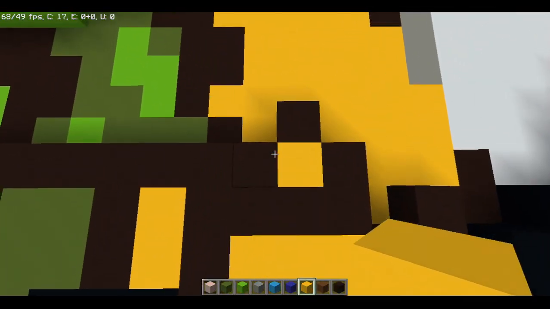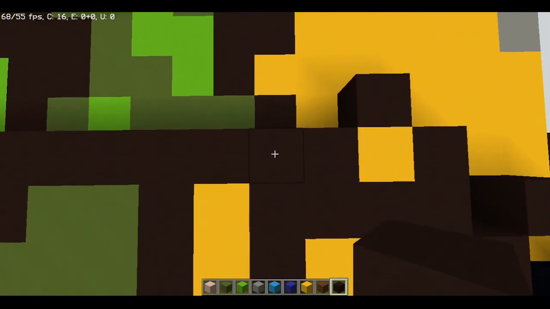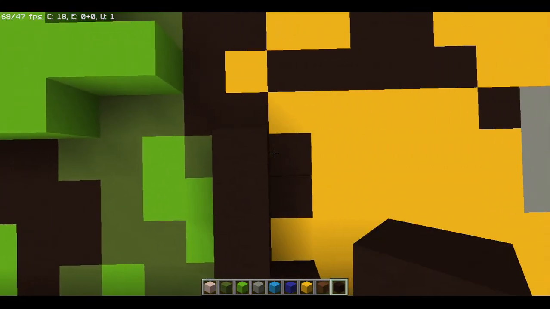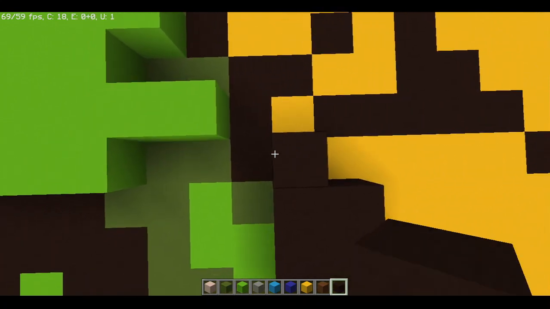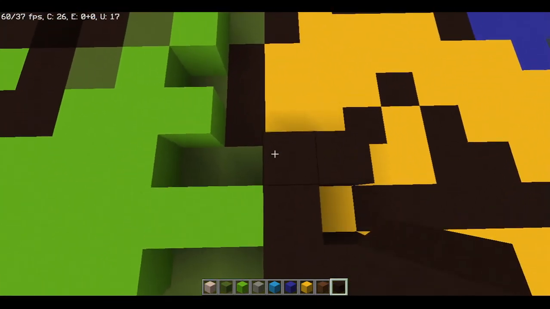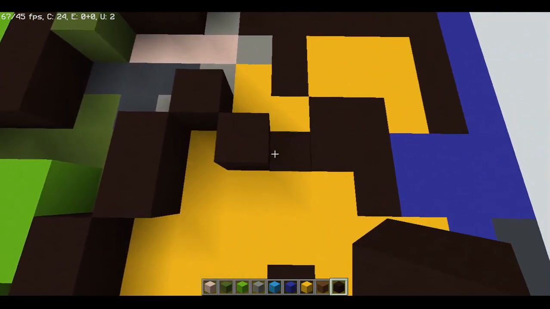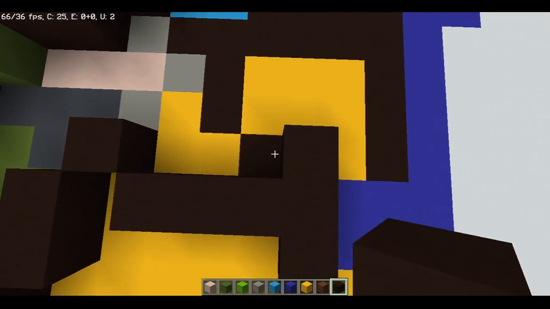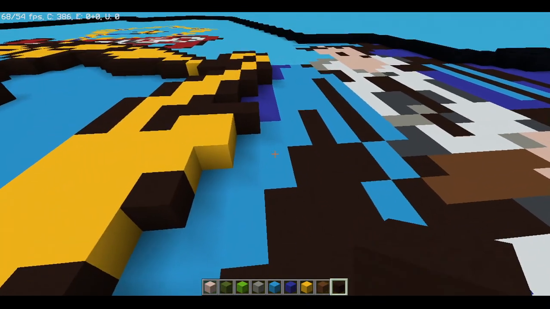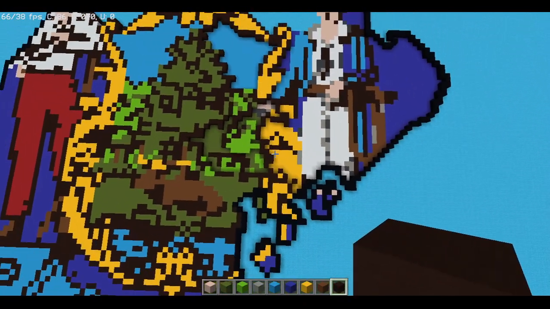Now, take your black terracotta out again, and from here, right there, go up by 1. So you should have a gap right there. Up by 1, and then you're going to go up left by 1, up by 2, right by 1, down by 1. From here, go up by 1, left by 1, up by 2, right by 1. From here, you're going to go up left by 1, up by 2, up right by 1, up by 1, up right by 1, down right by 1, right by 1, 2, 3, down by 1. From here, up by 1, left by 1, up left by 1, up by 2, left by 1. We'll actually stop right there. That's the part of the man. So you should have that.